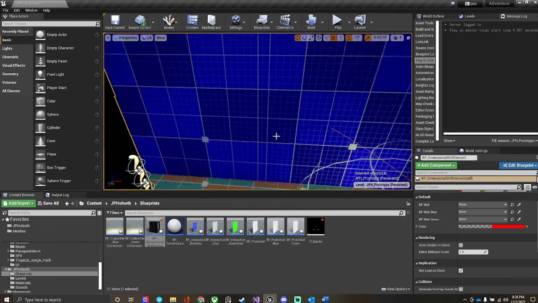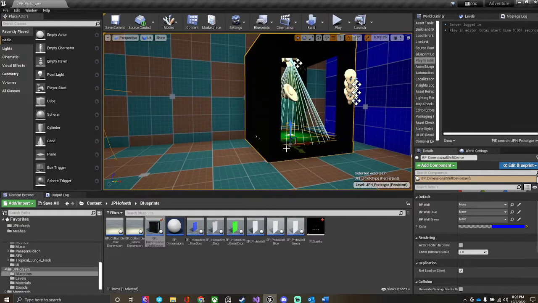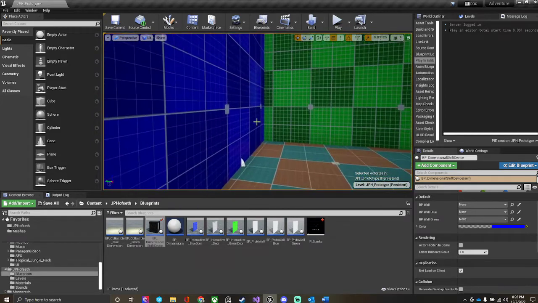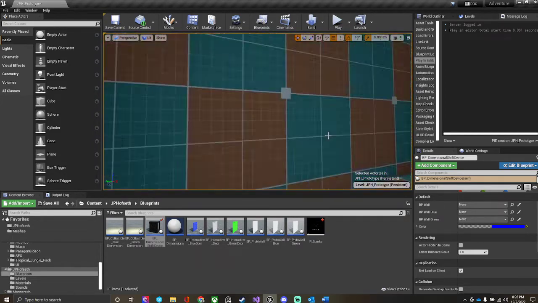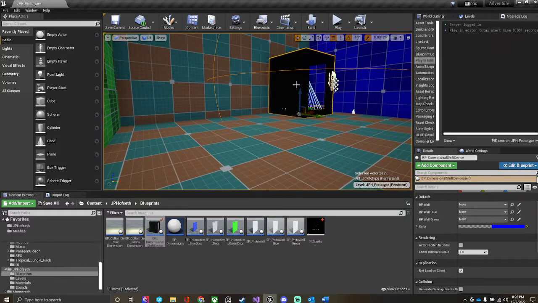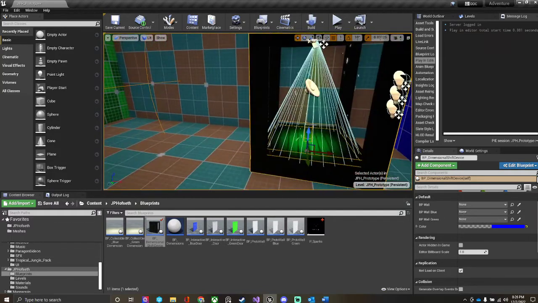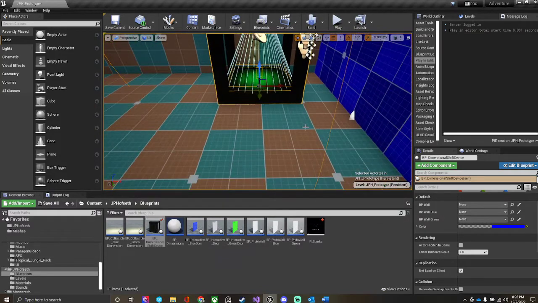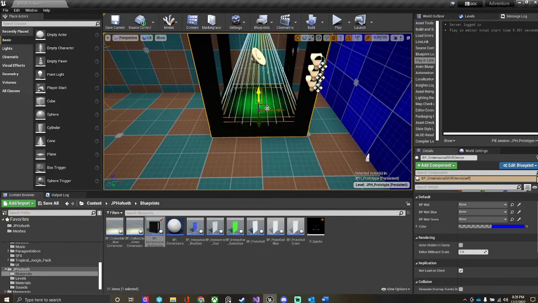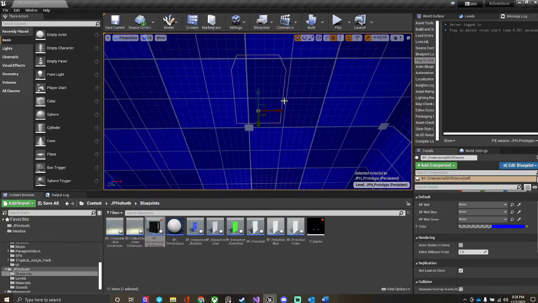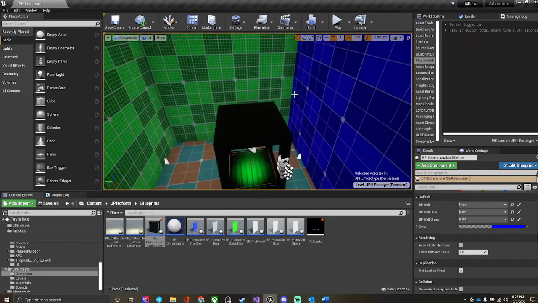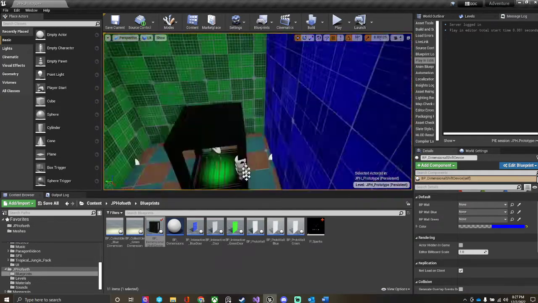So you have the green one and the blue one. It reads if it's blue. If it's blue, it turns everything blue. If it's green, it turns everything green. I have the default, if you notice, set to green, and then it just changes so that you can do all the different mechanics or do all the different things you want depending on the dimension that it shifts you to.